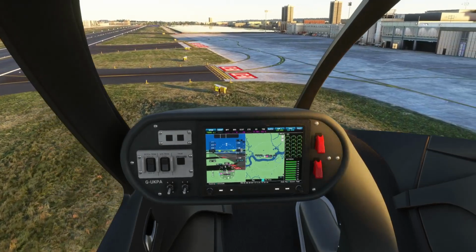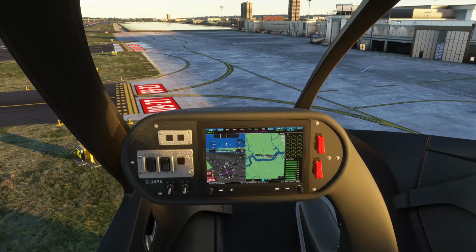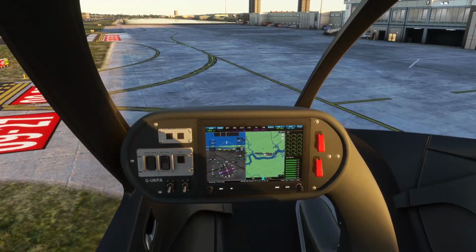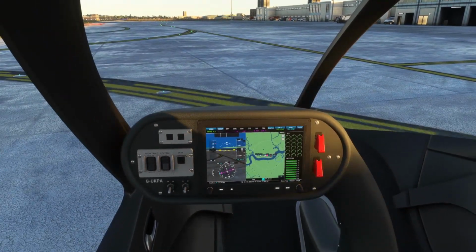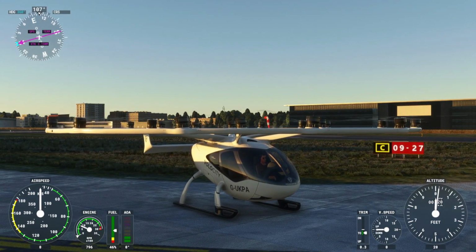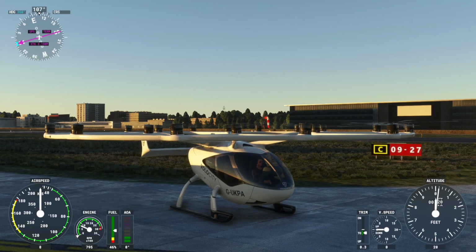Okay, let's try and get over to the taxiway. There we go, bit of a look at this. Oh, bit of a heavy landing there, but there we go, love it. I don't know what I think of this. I think it's a cool concept, but not the funnest aircraft to fly on Microsoft Flight Simulator. I'm sure someone will enjoy it.